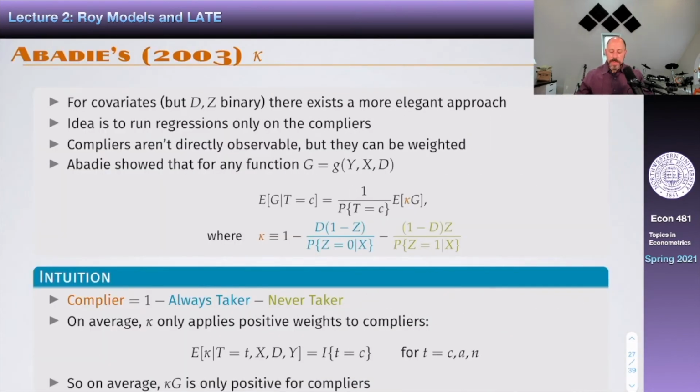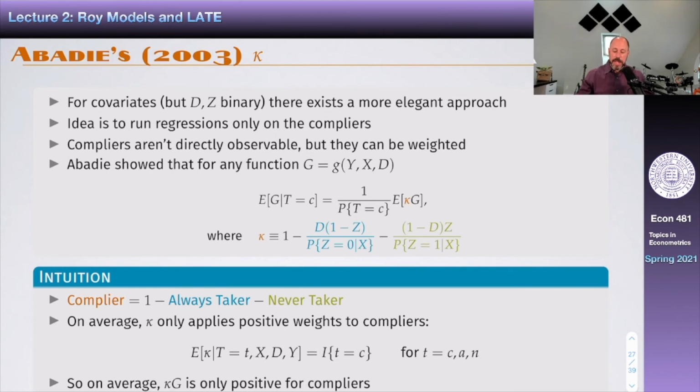So that's another reason why you should be careful about the letters that you choose. I always tell my students to be very careful with their notation. Imagine you write a paper, you think nobody's going to read it, and everybody reads it, and now they use a letter that you chose. Thank God that Abadie chose a kappa, because imagine if you used some weird letter, and then people started using that weird letter.